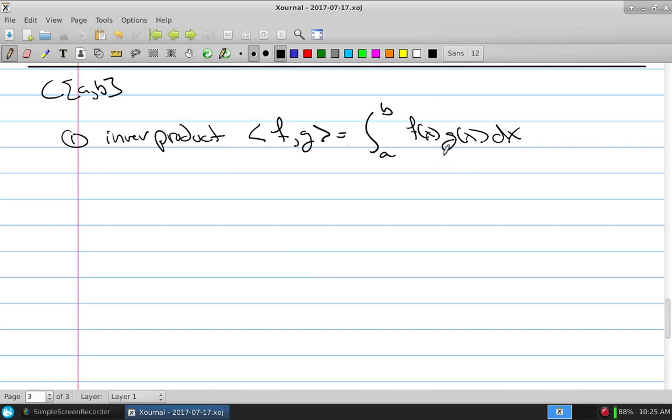First off, it's pretty straightforward. What's the inner product of f of x and f of x? It's the square of the function. And if you square the height of a function, it's always positive, so the area must always be what? Positive. And what's the only time that this would ever be 0? If f of x is 0. That's the only function that has zero area. If it's at or above the axis, the only way for the area to be 0 is if the function is 0.